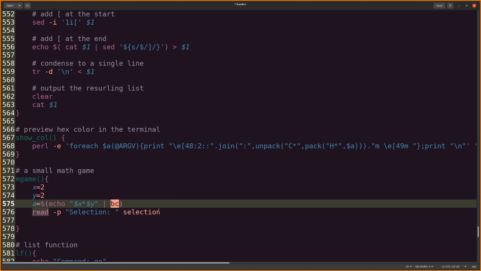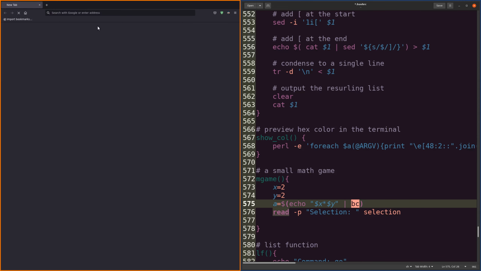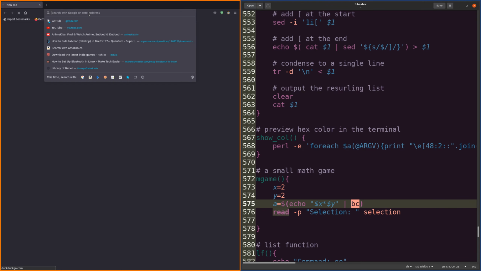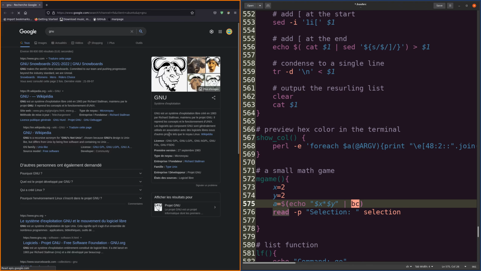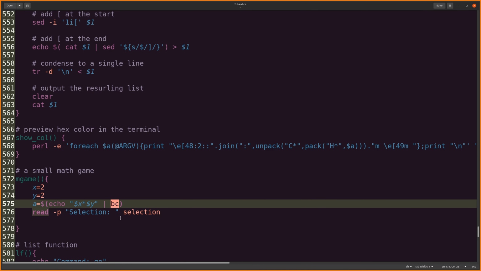If I just do a quick web search, we have the time. But you know, you can just search GNU on the internet and learn more about the Free Software Foundation and stuff like that. It's a free operating system that is based on Unix and functions with the same philosophy. And GNU is generally associated with free software. So there you go. That's your summary of GNU.